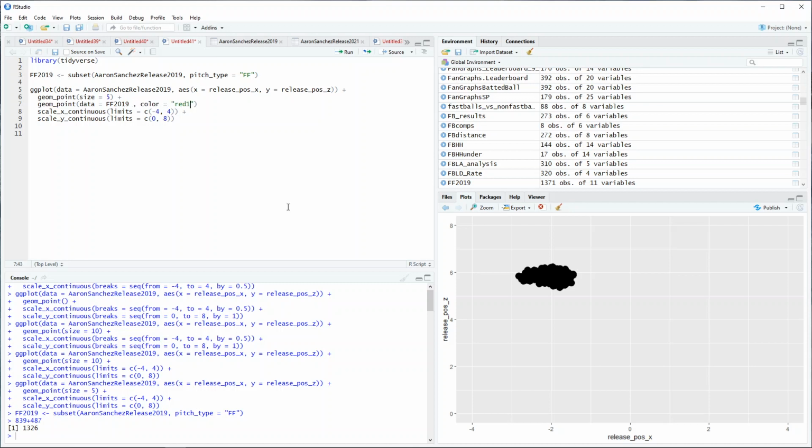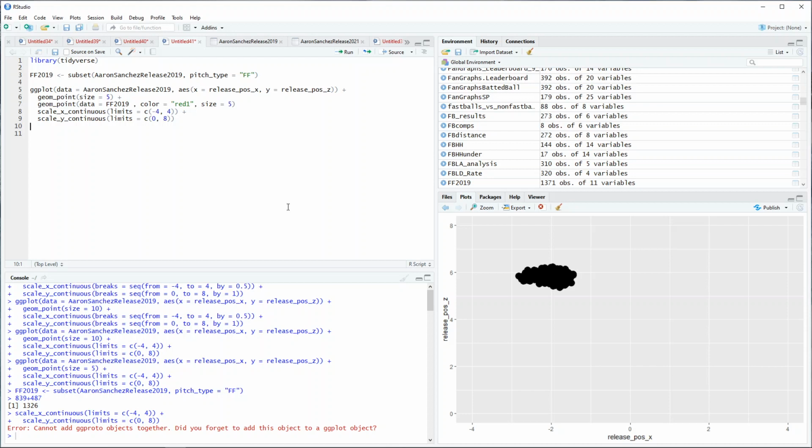How about we do red for the color of the fastballs, and the size will be 5 as well. And let's just run that to see. Did I forget? Yep, I forgot to put the plus sign in there. That's okay.